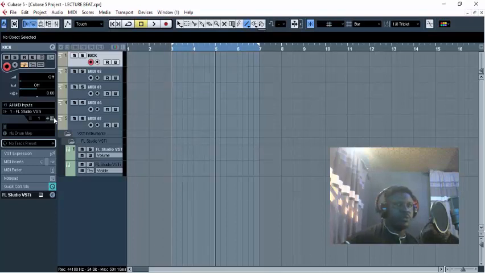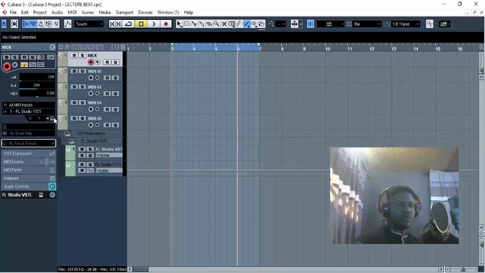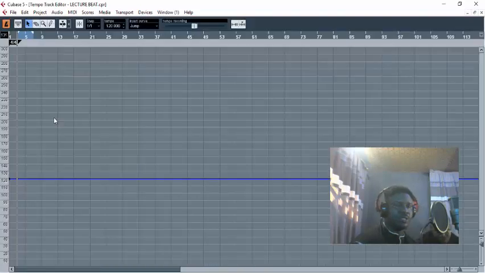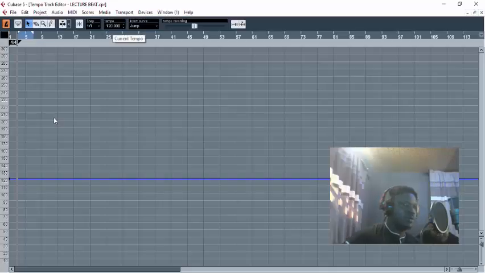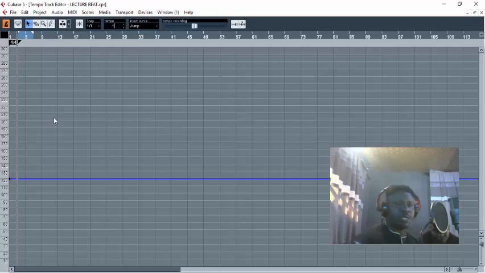So how do you put your tempo? Your tempo, you use a shortcut like Control T, and there's something that you should take note of. This is the tempo, this is the number of the tempo. You might choose to make a tempo of 100, and after you put 100 you press enter. But you see, once I press enter, the tempo will return back to 120. See, it numbers to 120.